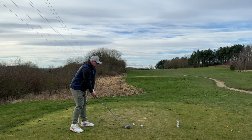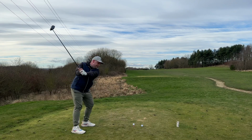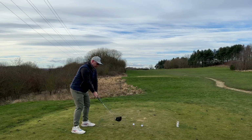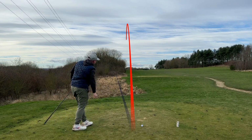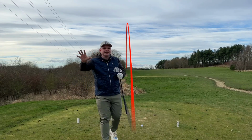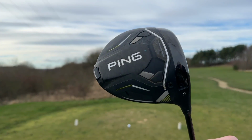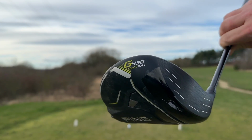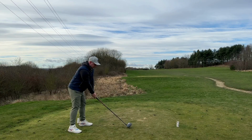We're into the wind, so it really is the shot you'd want to play. I'm starting to get more and more used to the look of this driver. That's good, but it might be drawing a bit too much. See, that was the shot I wanted. It just started a little bit left. It didn't start out towards the bunker. Probably all right, it'll be down in the rough, but it does leave the door open for the G430 Max 10K. What a name, big name. This was on a string when we reviewed it.